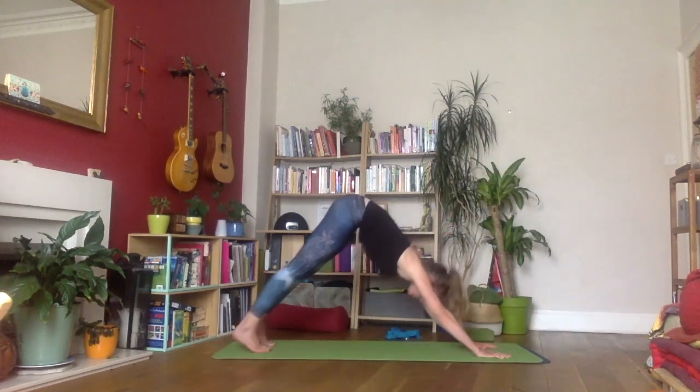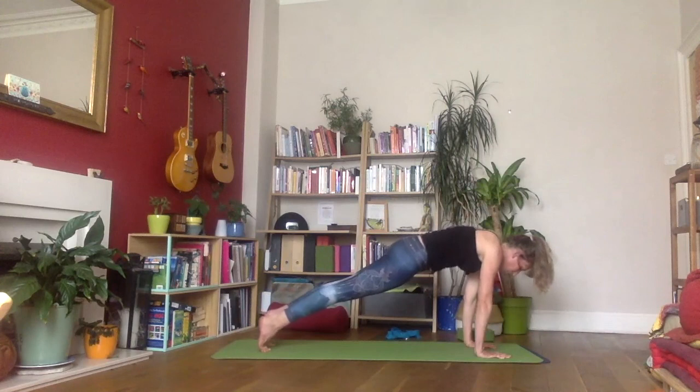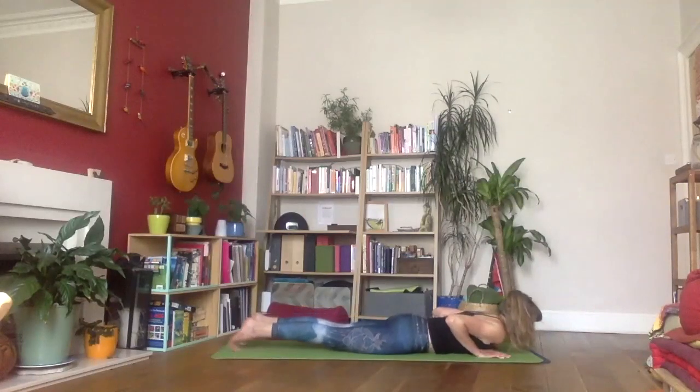Step back to downward dog. Inhale, lift the heels high, ripple forward to plank. As you exhale, press back through the heels as you reach forward through the crown of the head and descend all the way to the mat.